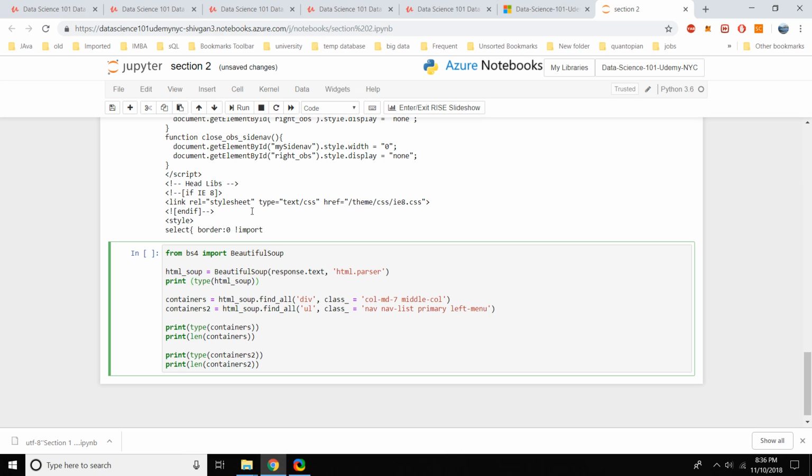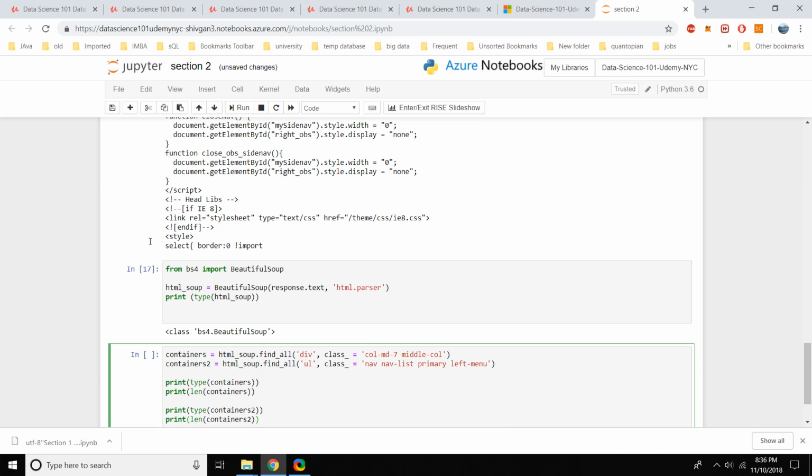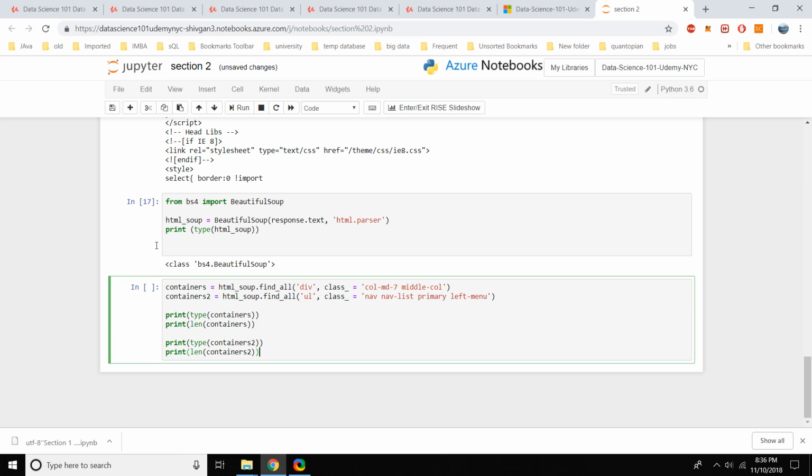I'm passing response.text into an HTML parser, which means I'm saying that whatever is inside is HTML, so be prepared to change that. When I print the type, it tells me that this is a Beautiful Soup object, because I just used Beautiful Soup to parse that HTML file.